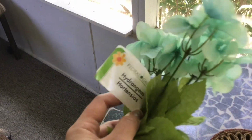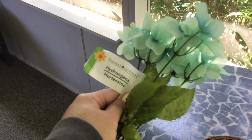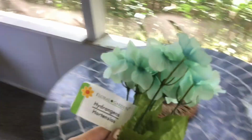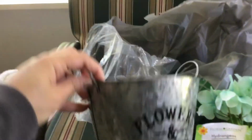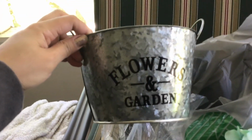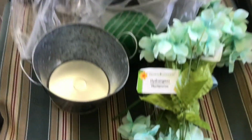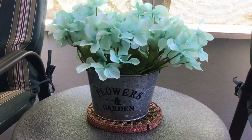So to add a little bit color in my outer patio, I decided to buy this flower. It's also from Dollar Tree. I forget the name of this one. You can comment down below the name of this flower. But it also costs a dollar. And I'm gonna put all together in this container right here that says flowers and garden. Yep. So it's gonna be nice. And of course my motif this year is blue, which reminds me of the ocean.